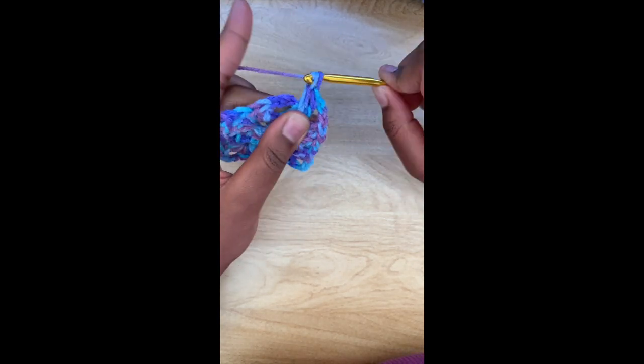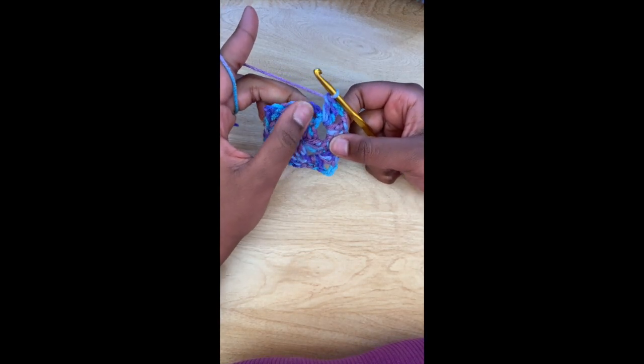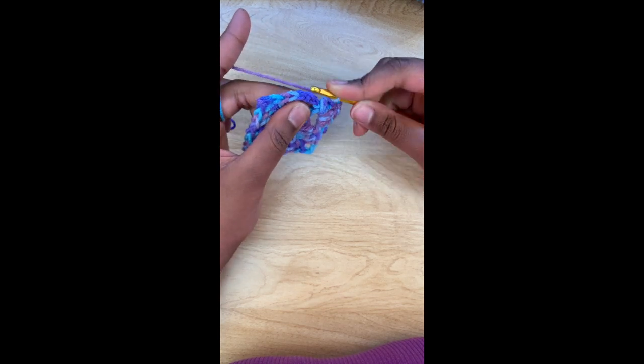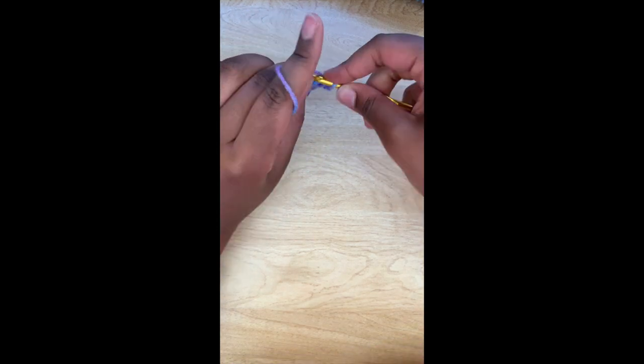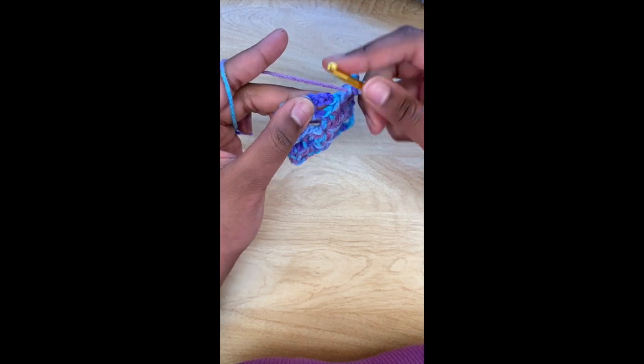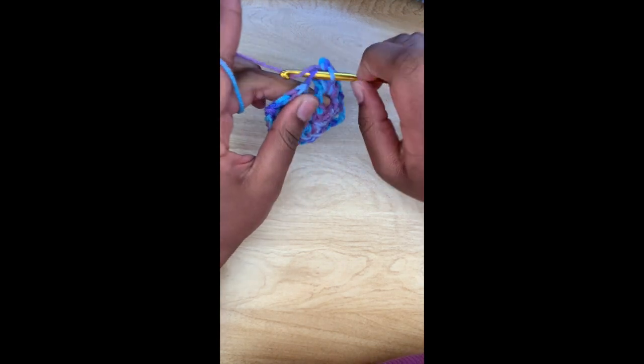Yarn over, pull through the first two, yarn over, pull through the last two, and we're going to perform another slip knot like we did before and go into that third chain at the top. So you can just go ahead and count it, insert your hook, and you're going to yarn over and pull through the chain along with what chain you have on your hook already.